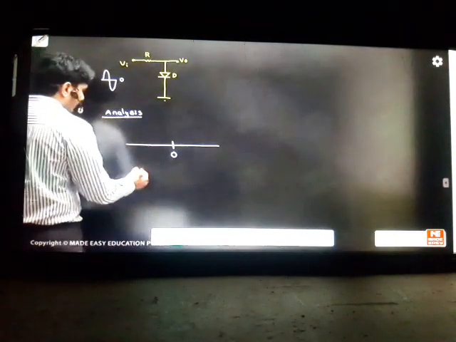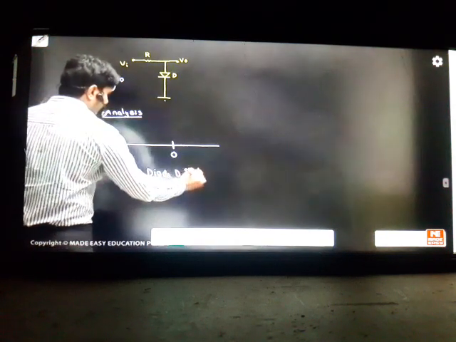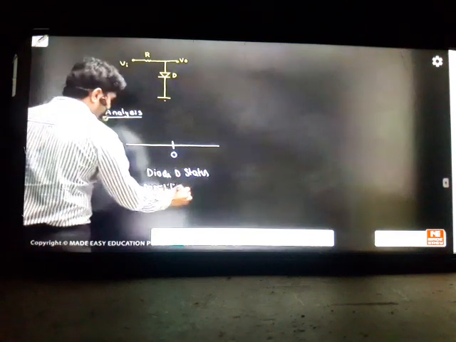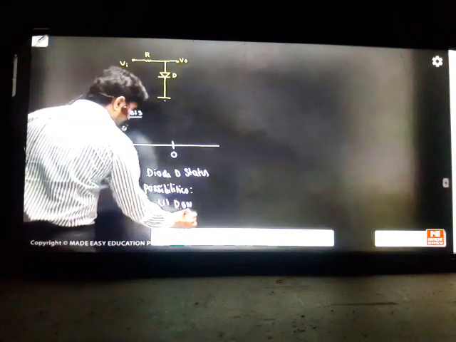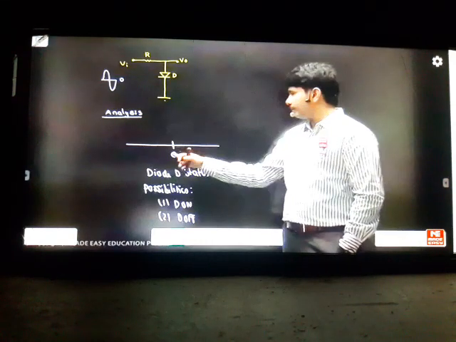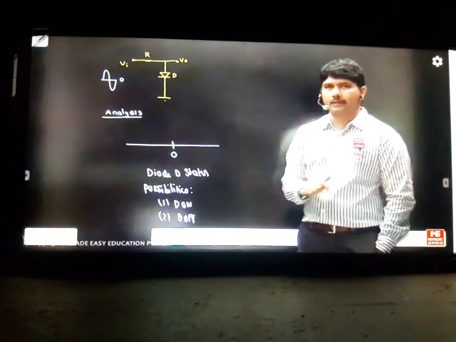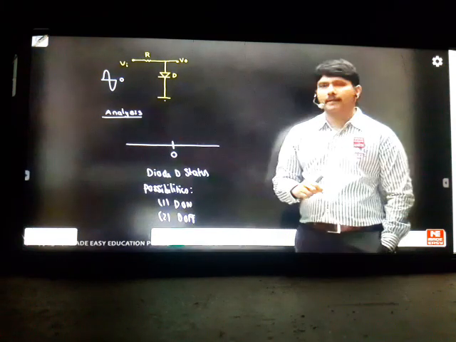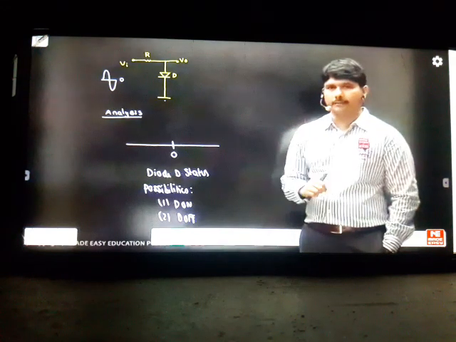So below 0, above 0, you write, seeing the board, the diode D status. We have two possibilities. Diode D status possibilities I'm writing. One case is diode on, the second case is diode off. So these are the points I understood seeing the diagram: the diode can be on or it can be off. But don't write anything more here, because sometimes the references can change, with batteries and all these things. Whether this point is correct or wrong, we'll justify in the graph. Just for rough work, first you write the reference, and I understand that the two positions are on or off. Don't think about greater than and all these things yet. The diode can be on or off because we have two positions here: positive cycle, negative cycle. So you confirm these points first.